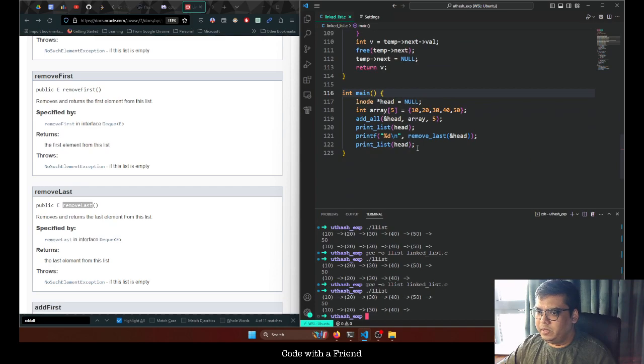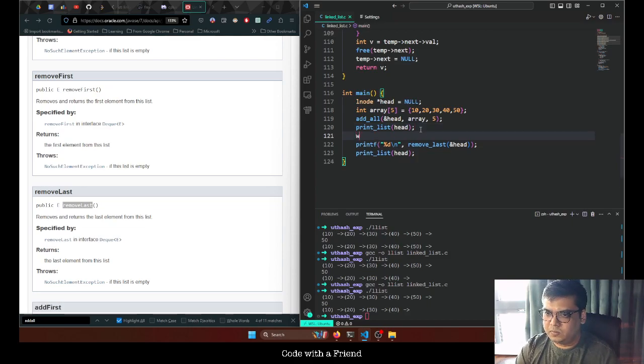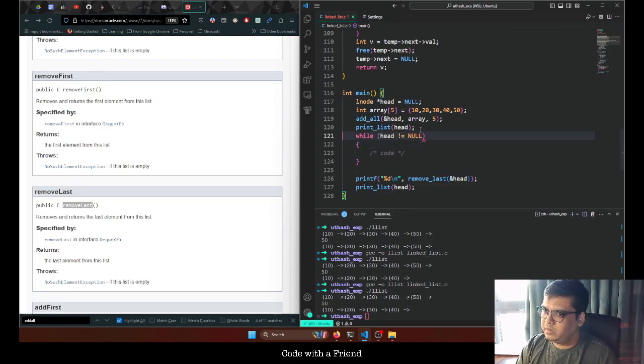The best thing would be just to iterate over it. While head is not null. Should we do that?